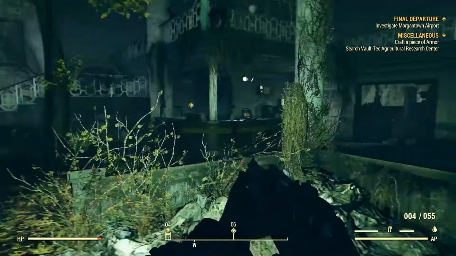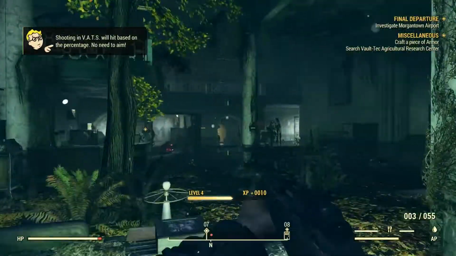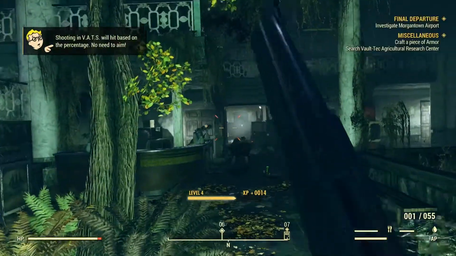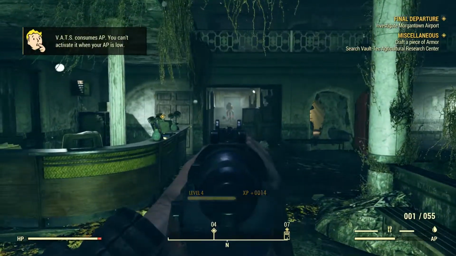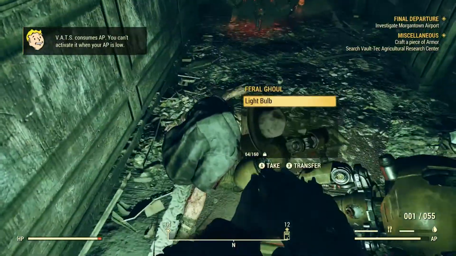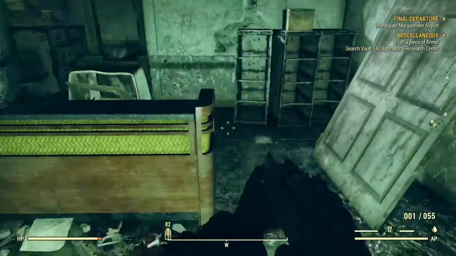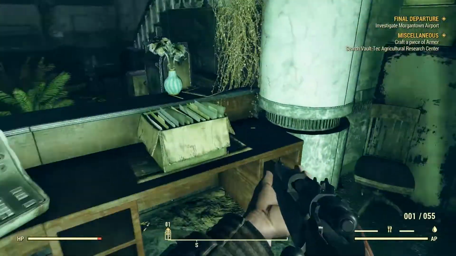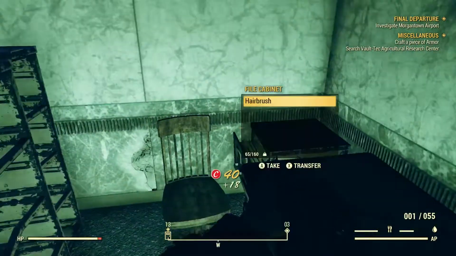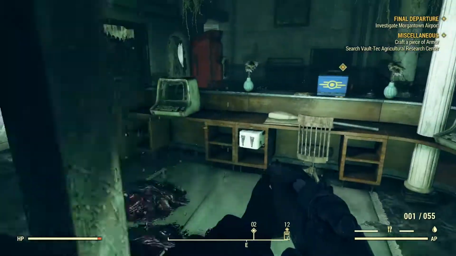And one thing I haven't done yet is try VATS out. So VATS obviously doesn't slow down time because you are playing in an online mode. It just brings up the meter and gives you a more accurate shot, and then it still drains your action points as well. I'm using the Action Girl perk, which slows the rate at which my action points drain, and I think gives me an overall larger pool of action points to draw from.